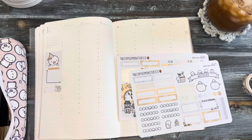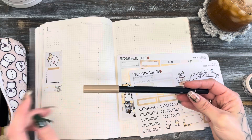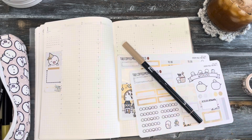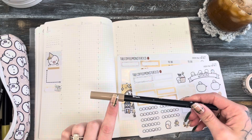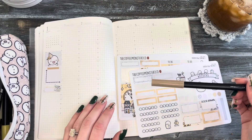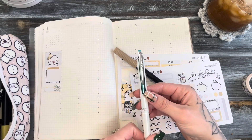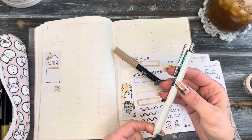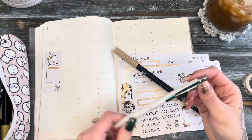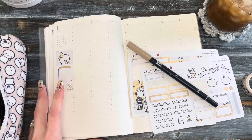I might use this Tombow marker — I wish I could tell you what it is, but I believe this is Tombow 992. For the graph line itself I'm going to be using the Zebra Sarasa, and I believe this is 0.7. Let's get my ruler out. We've got Sunday, Saturday, Friday, Thursday, Wednesday, Tuesday, Monday — I need to make sure that I map those out.